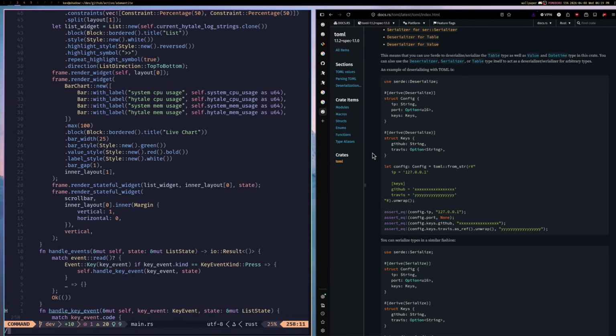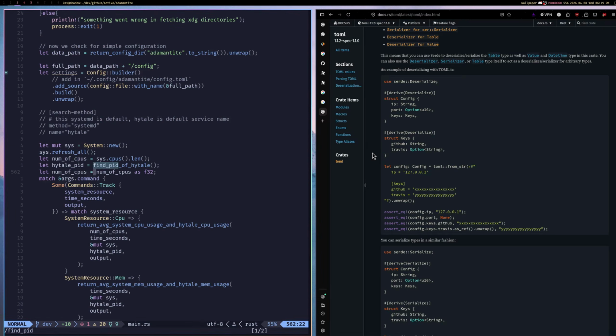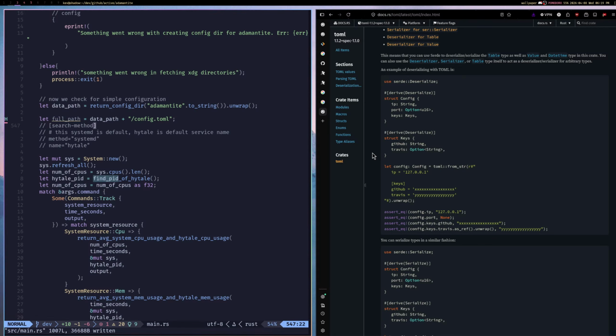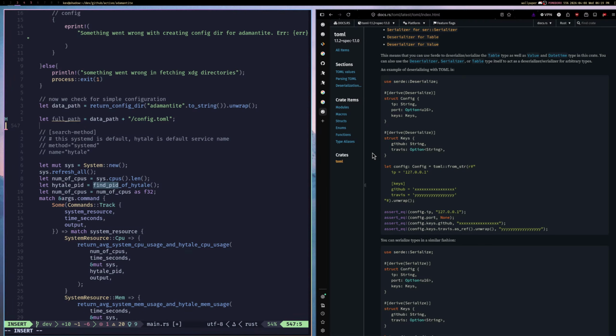Let's go here, because right now I was using a config builder. So here we find it. Here now I have the full path. In this case, it's going to be a .toml file. So I'm getting rid of this full path.